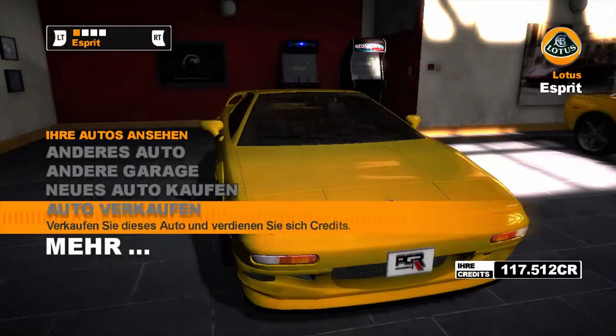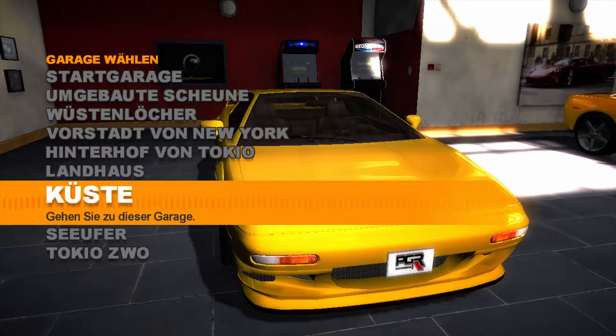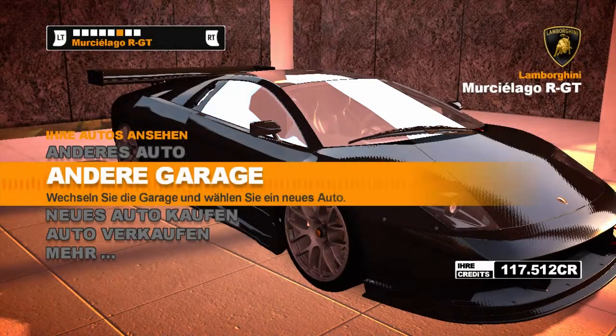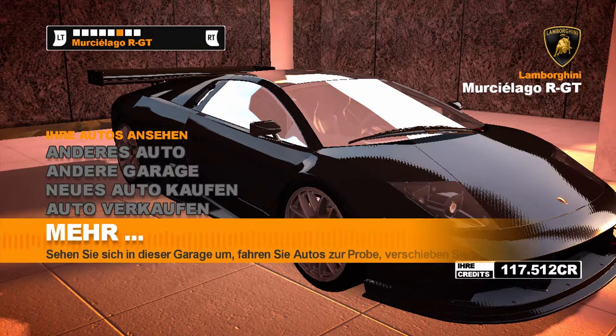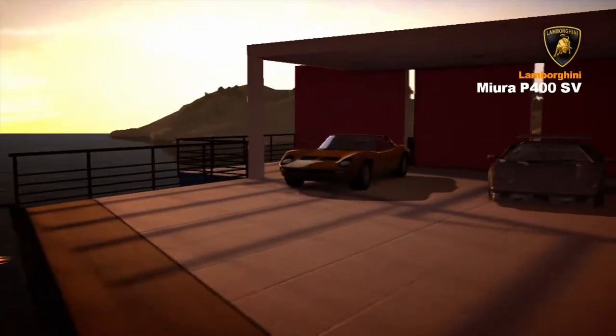Let's take a look at the next garage. So only two left. Of course, the next one should be Costa, which is coast in English. And this is where I placed my Lamborghinis. I know I should have shown them as the last ones, as they are my favorite car manufacturer, but there are only 7 Lamborghinis in the game and 10 Ferraris, so you know what the next garage will be.